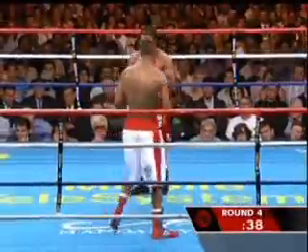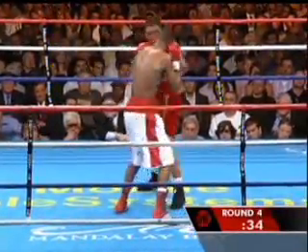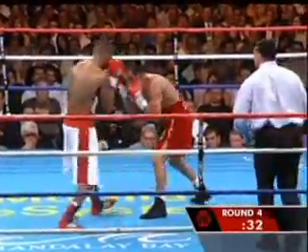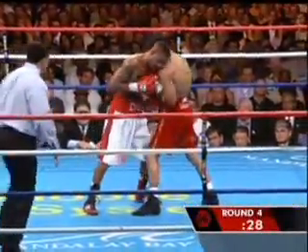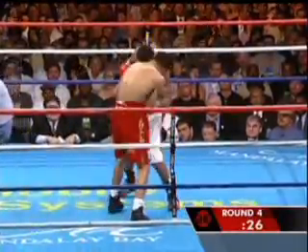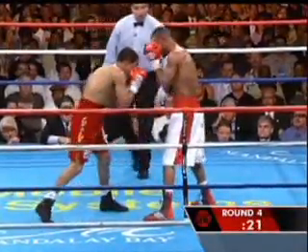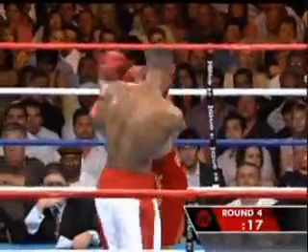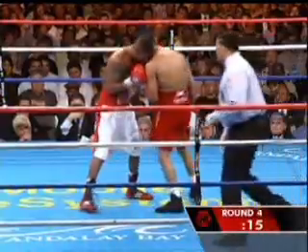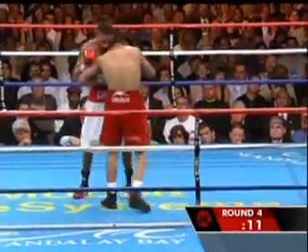And you know, let's be fair. Jose Luis Castillo has not done anything untoward on the inside. Very little work with his head, not too many low punches. He's fought a very fair fight. Now there's blood around the left eye of Castillo. So both fighters bloodied. In this fight thus far, the war of attrition as advertised rages on. And this a very tough round to judge.